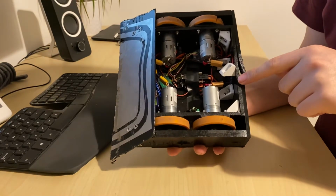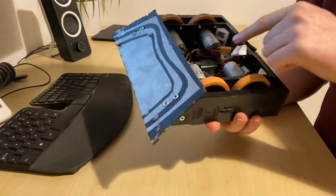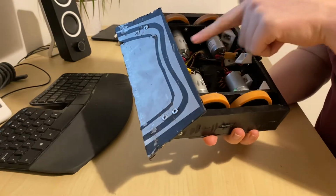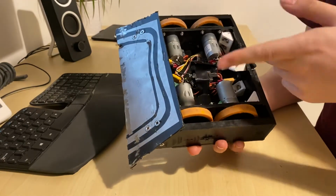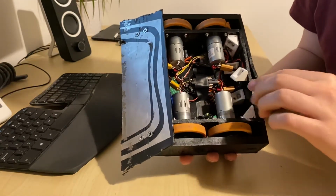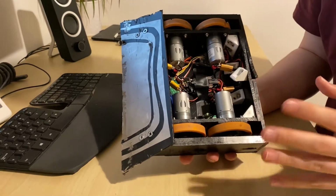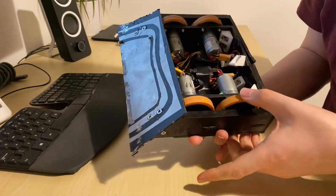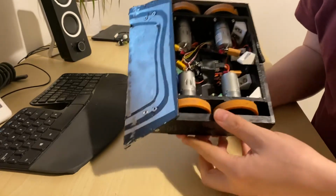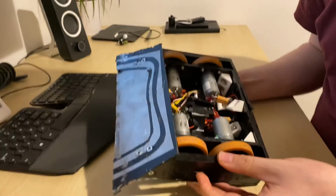What we have been told as well is to try putting capacitors across these motors to reduce the amount of noise they send back through the wires. We will try that. But I just want to stress again, I cannot make this fail outside of the arena. It feels like something about being in the arena is what causes it to go wrong, and that seems mad to me as well. So I don't know what's going on.